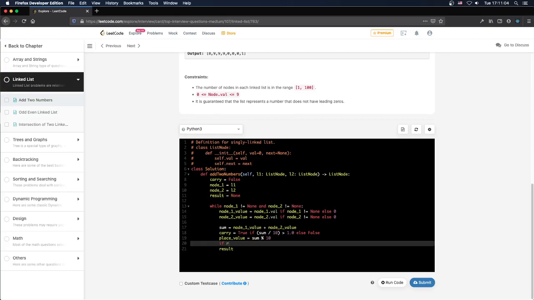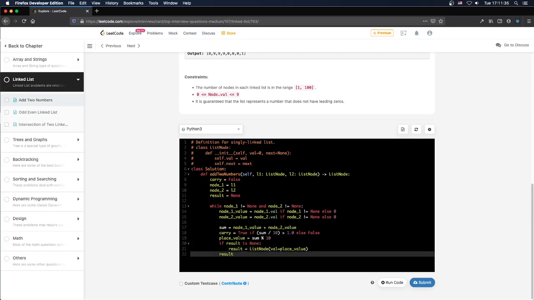If result is none, then we'll do something special. So on the first time it goes through, result is equal to list node val is equal to place value, and next we'll leave as none.